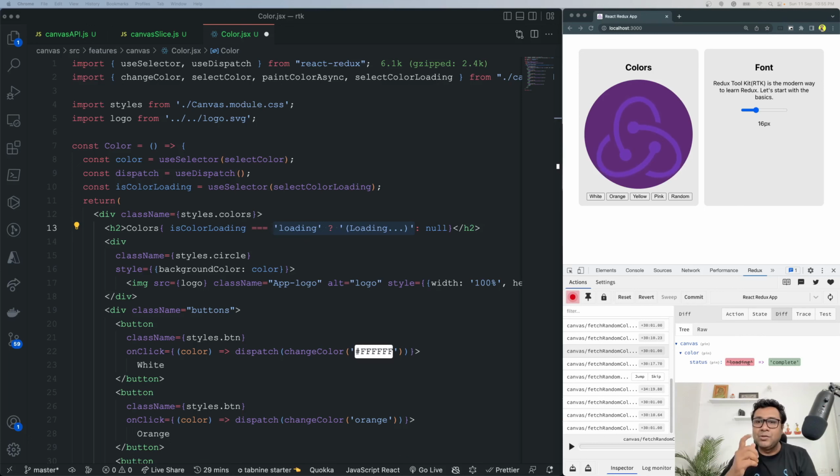So do that. Another thing that you can do to extend it, which I have not taught in this video, is: what if it results in an error? What if, when you are fetching the color, instead of giving the color value, a network error or some kind of error happens? How are you going to handle that? Why don't you give it a try? Anyway, I'll be touching base on that in the next video of RTK, on how we are going to handle an error while making the asynchronous call. That will be a short video, but why don't you try it out? And right after that, I'm going to end this RTK series with the error handling.